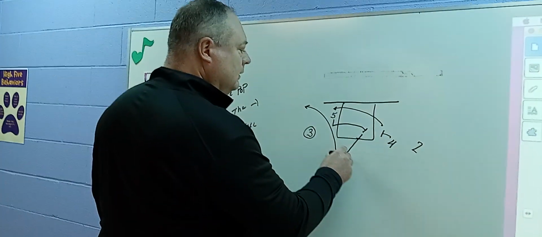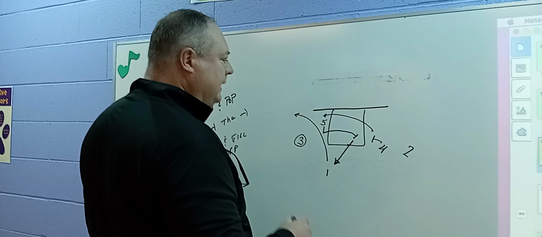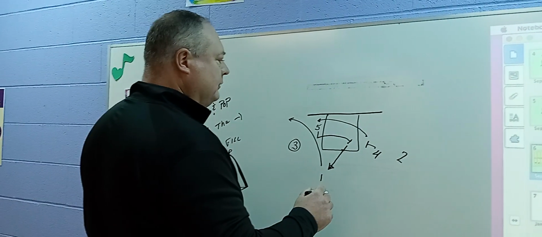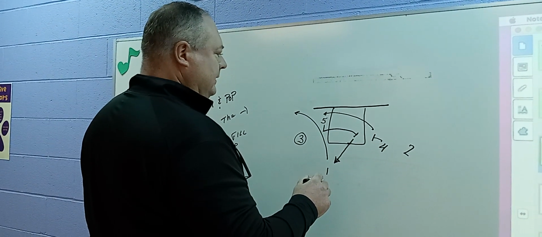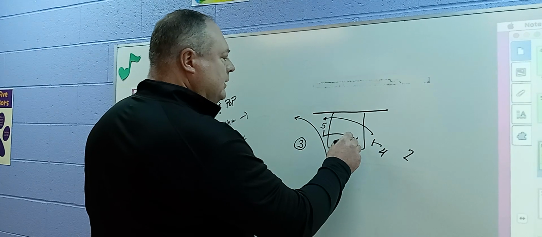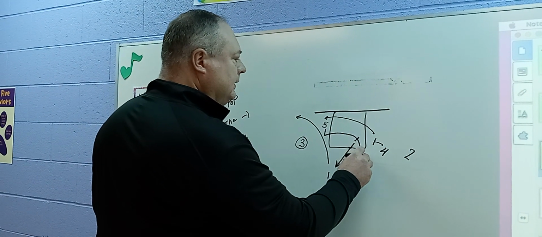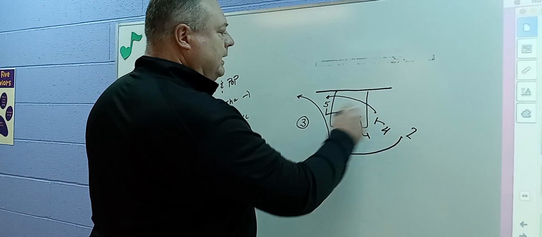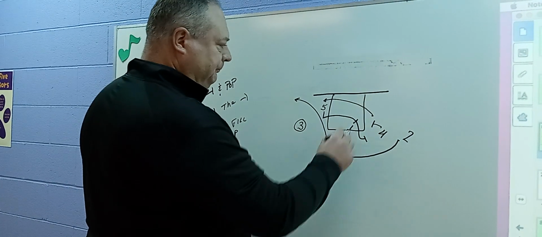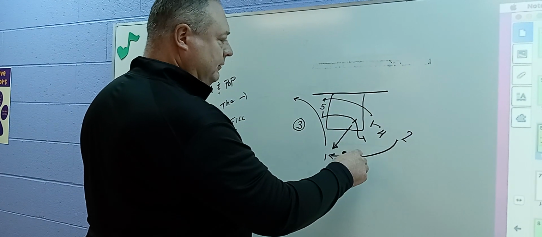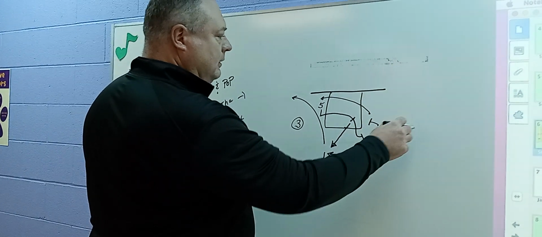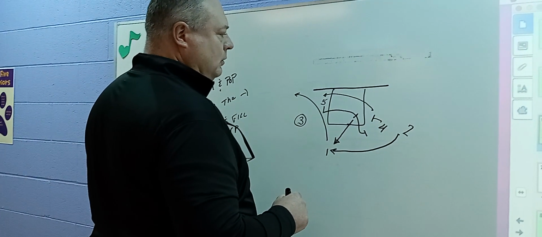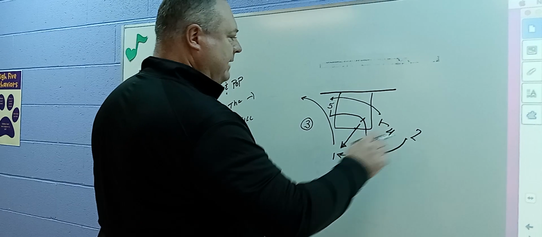And if you have 5 and you want him to stay on the perimeter, if you've got a small team, that's fine. 5 could also lift and screen for 2, and then 5 would work his way out to the perimeter. He would pop, fill the weak side pro spot. He could also pop and fill the weak side wing, which would ensure that you still have a horizontal stretch.